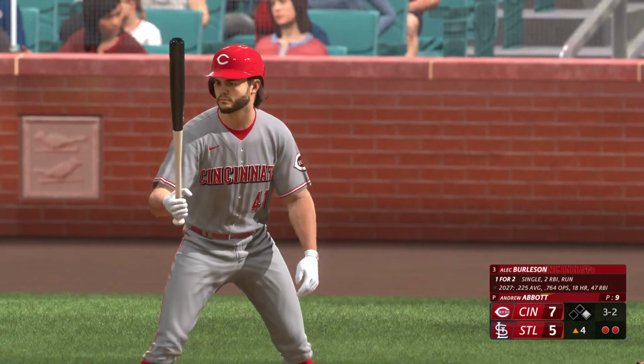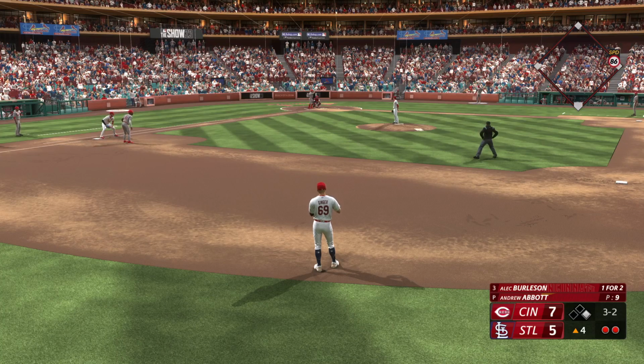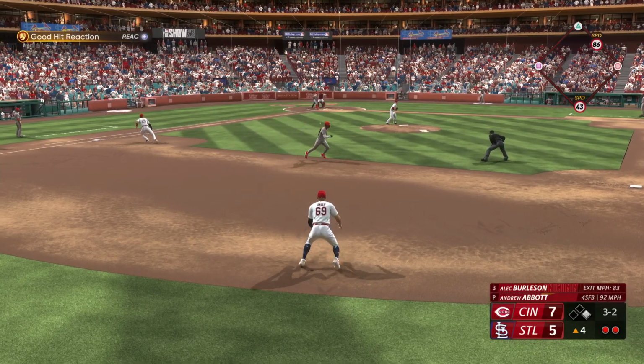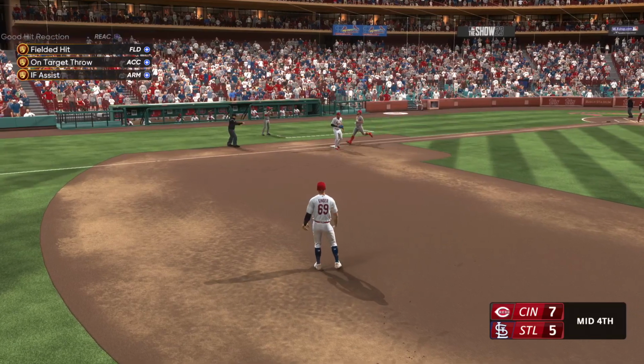Alec Burleson at the plate for the Reds. He's 1 for 2 on the day, has a full count with the runner on first and 2 away, so the runner will be in motion. Here's the pitch from reliever Andrew Abbott. Wow, reliever already in the top of the fourth. Dang. Little chopper here to second. Easy play. That's going to retire the side, and we're moving on to the bottom half of the fourth here.